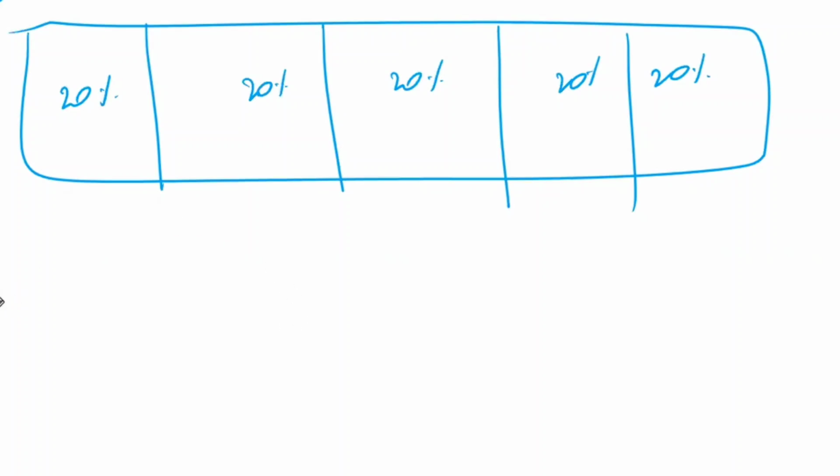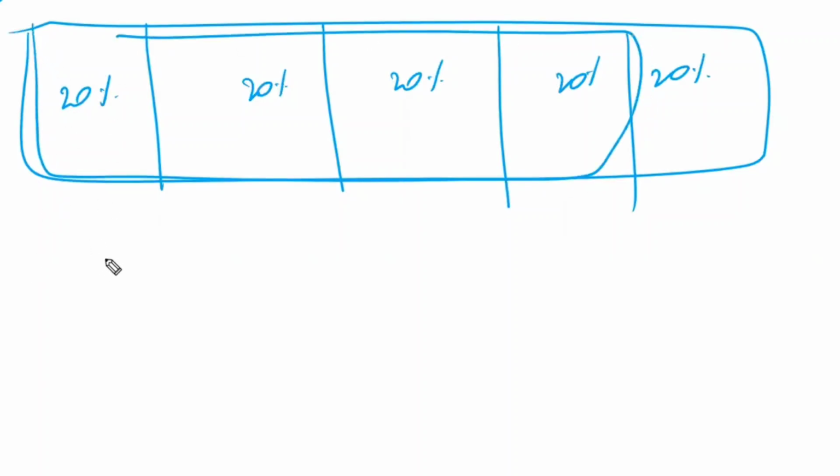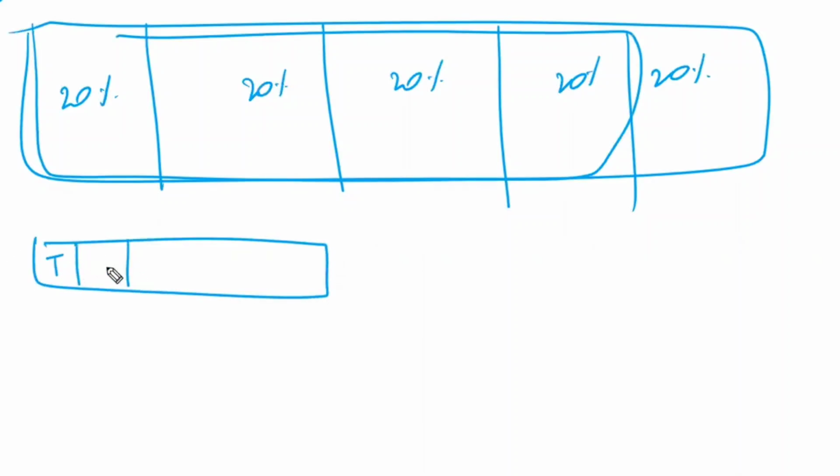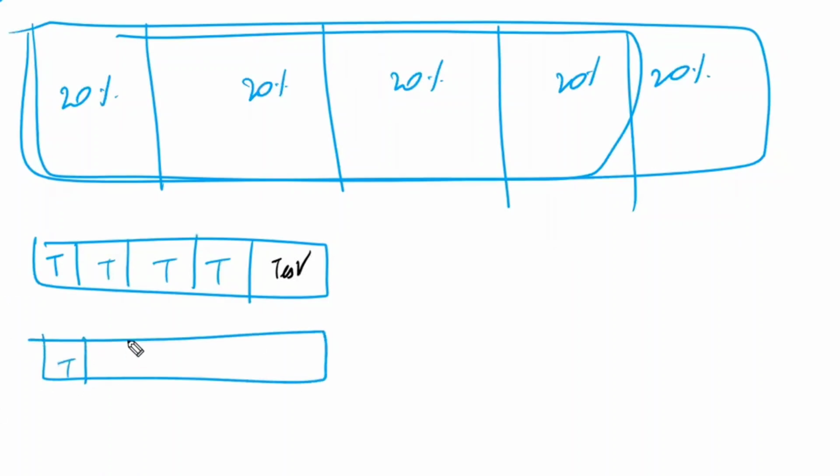Now what I am going to do is, first I am going to use the first 4 sets for training purpose. The first 4 I am using for training, and the last one I am using for testing. Okay. Next, the second time, again I am going to take immediately, the first one I am going to use for training.